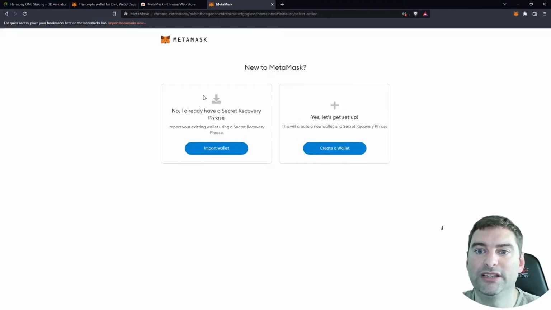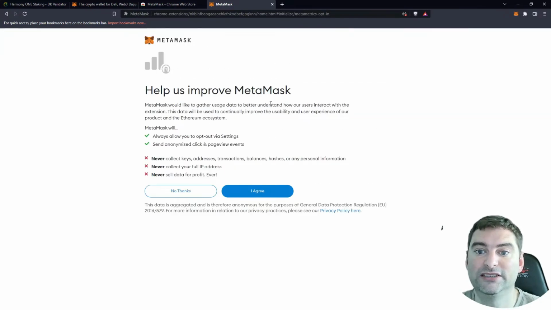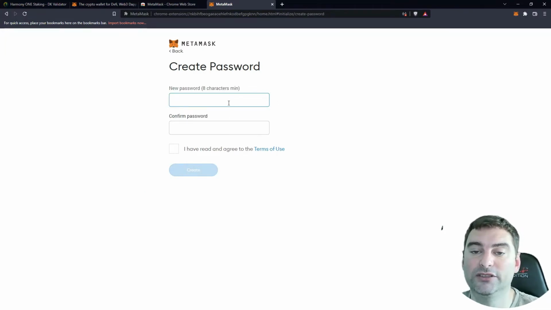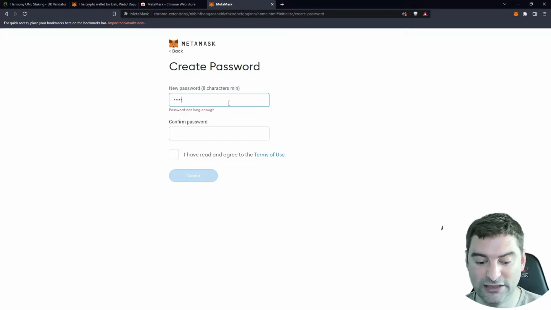And at this point, if you already have a recovery phrase from another wallet, you can go and import that here. For this demonstration, we're going to create a brand new wallet. Okay, so this is going to ask us if we are happy to send some usability or experience data back. I'm going to say thank you. And now we're going to have to select a password for using with MetaMask. So when you open up MetaMask, it's going to ask for a password, and this password is also going to be used to encrypt any hot wallet accounts that you have set up. So it's important to set a good password and remember it.